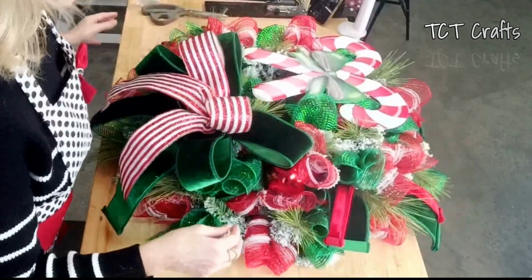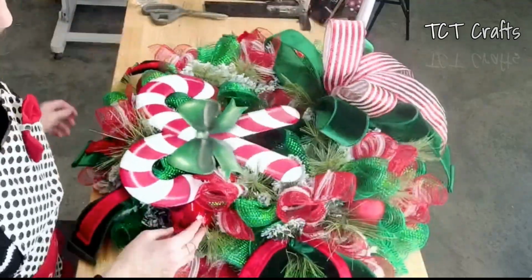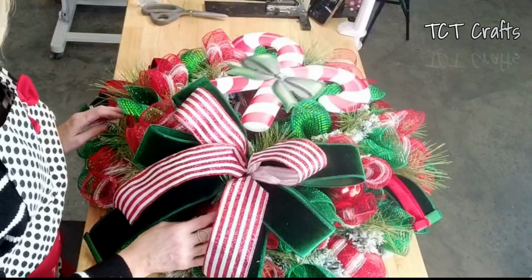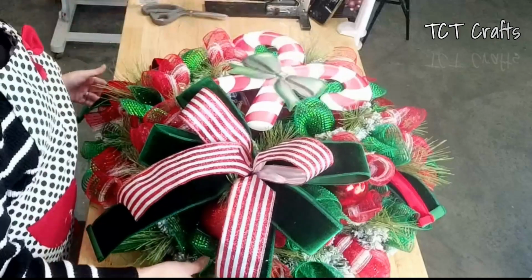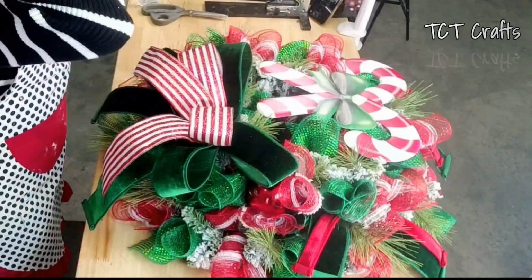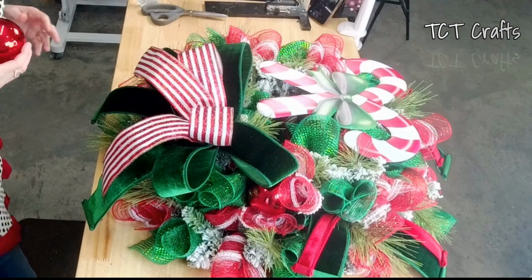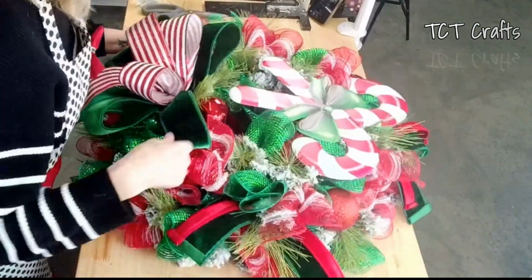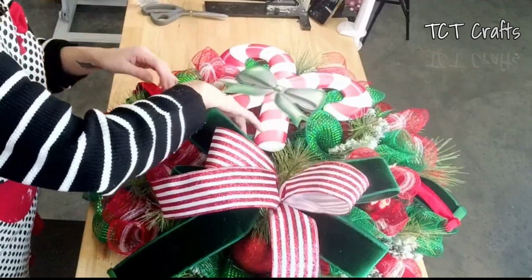Okay, so we've kind of gone all the way around. Let's say I used 1, 2, 3, 4, 5. I used 5 ornaments. Let me see if I want to add a couple more. I think I want to add a couple towards the center, but I'm not for sure.